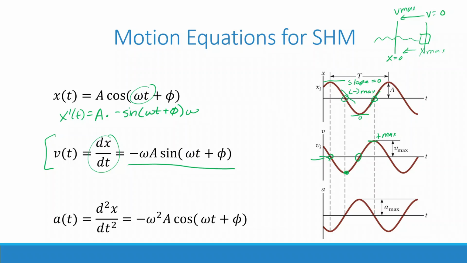As we move past, our displacement is now going to increase again. We're gaining potential energy in the spring, which means we're going to be slowing down. That's also because our spring force is in the opposite direction. So when we get to x max again on the negative side, we are back to v equals 0. So this oscillation is going to continue back and forth. You can think about this from an energy perspective, or from a position, velocity, acceleration perspective, looking at the slopes.